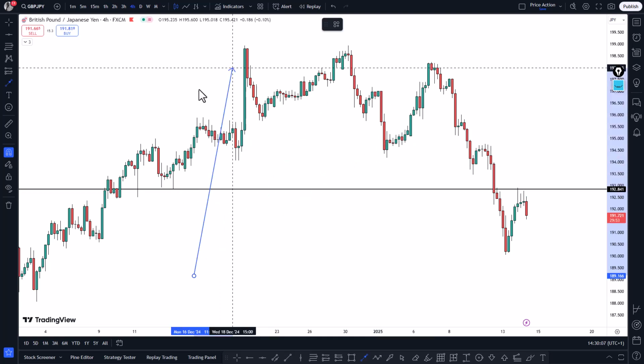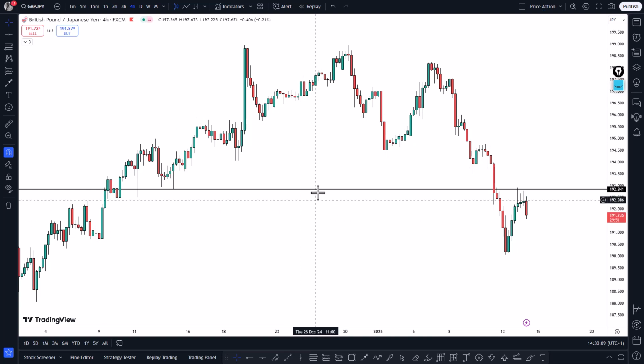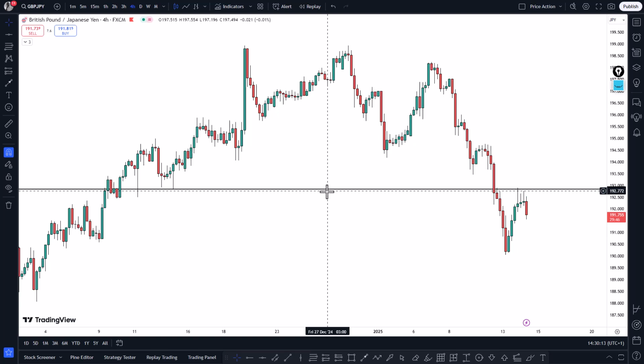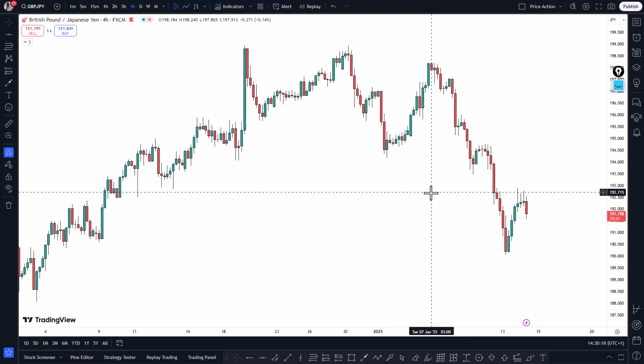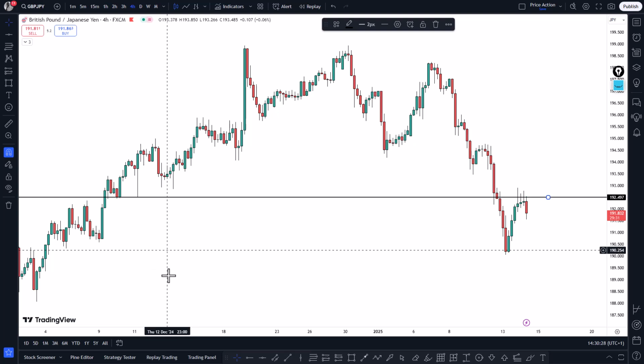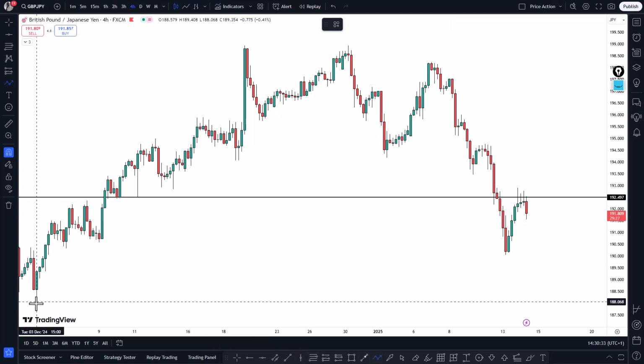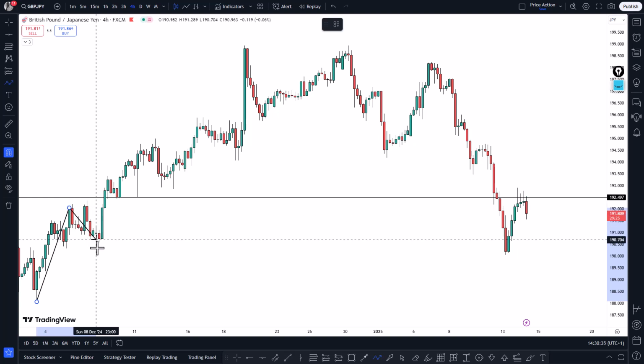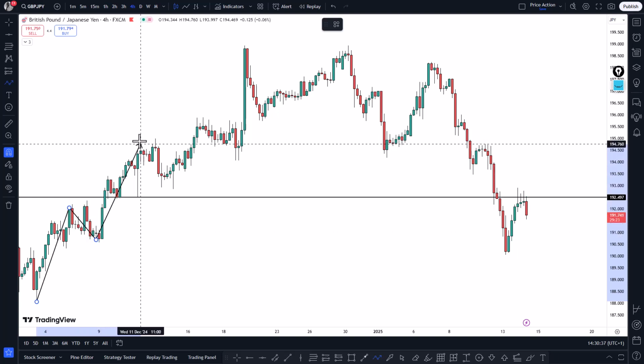Because if there's anything years and years of experience in teaching, trading, and trading the markets live has shown us, it is that these areas are more like zones or areas on a price chart. So let me show you what I mean. You see, when price got rejected somewhere around here, let me pick this horizontal line here. You see, price was moving in an uptrend. If I pick this up, you can see that price was moving in an uptrend. Why? Because it was forming higher highs and higher lows.